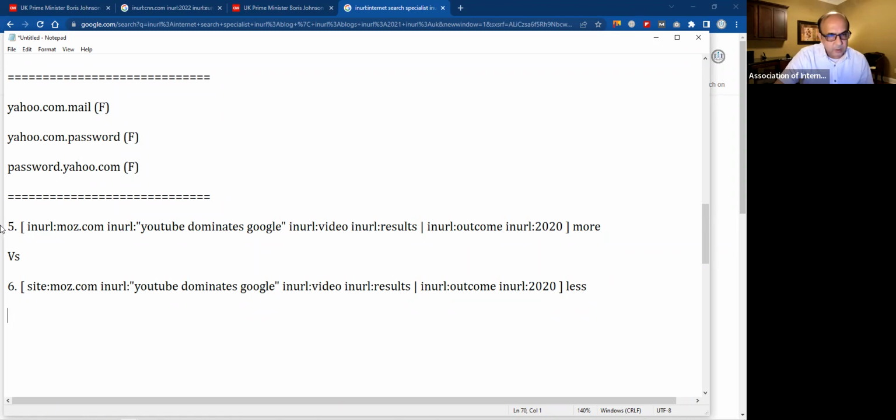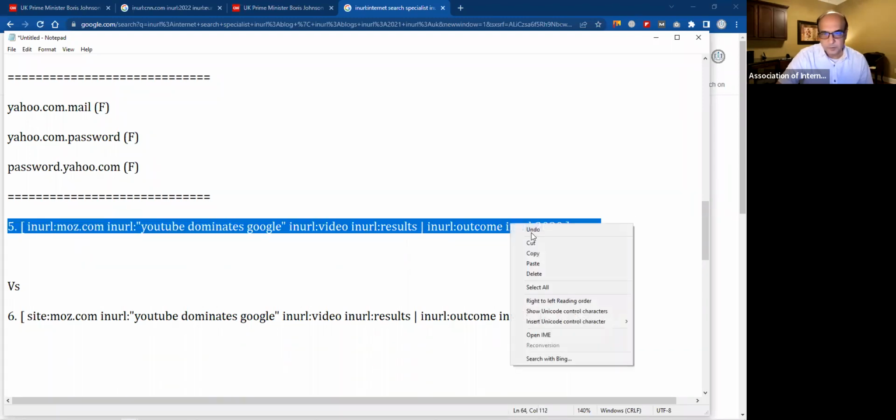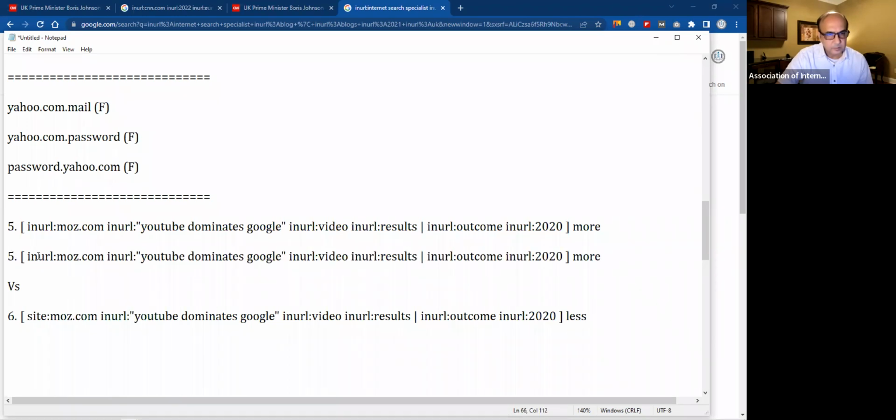By the way, just an offshoot, 5 can also be written as another form. Yes. So let's just call it 6 and let's call this 7.